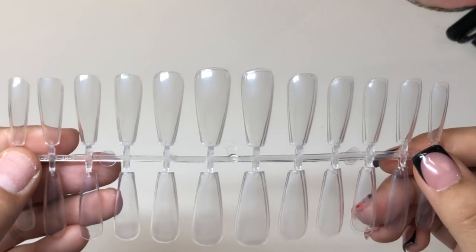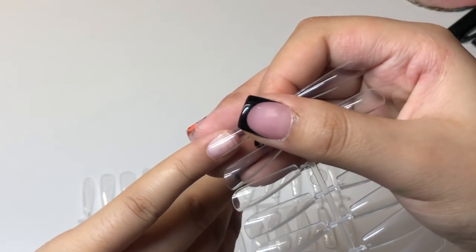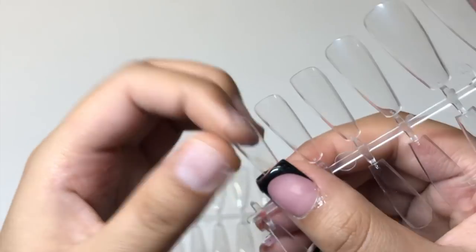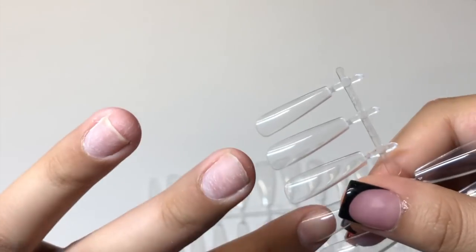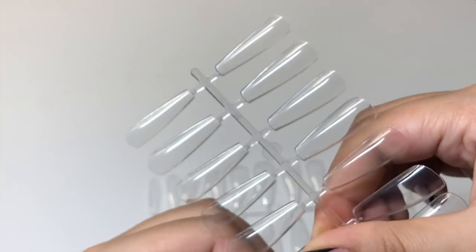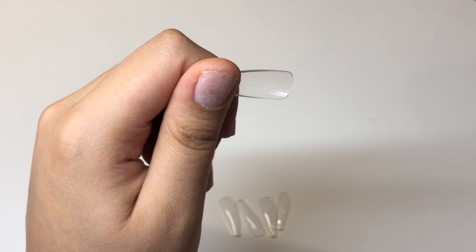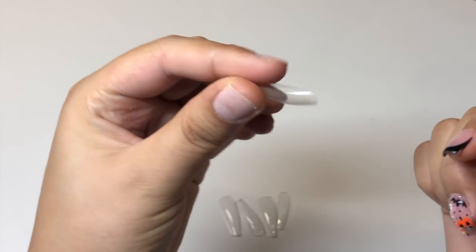Alright, so now I'm going to go ahead and size my nails. You want to make sure that it fits perfectly and not too tight or too big. Alright, so after sizing them, I'm going to edge the back side of the nail. I feel like that just helps the nail adhere better rather than just having this shiny part. I feel like it will just pop off.